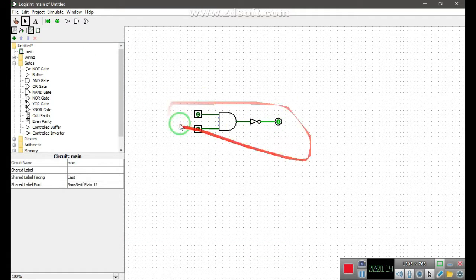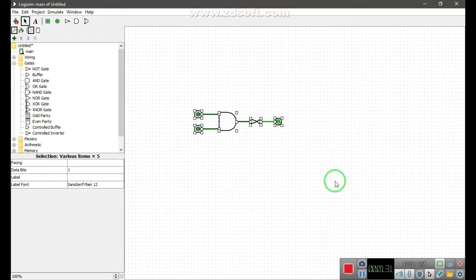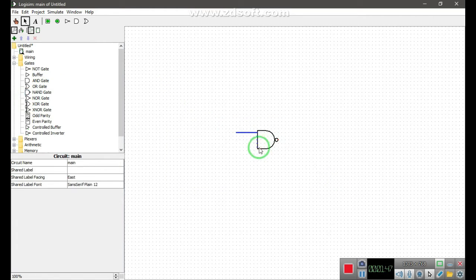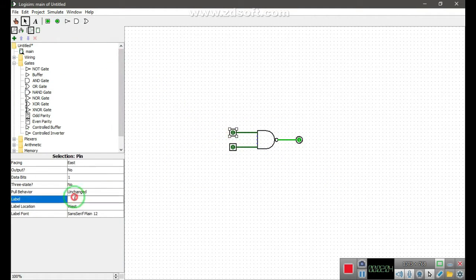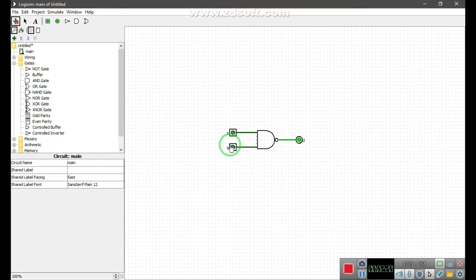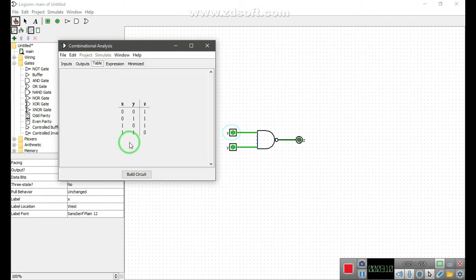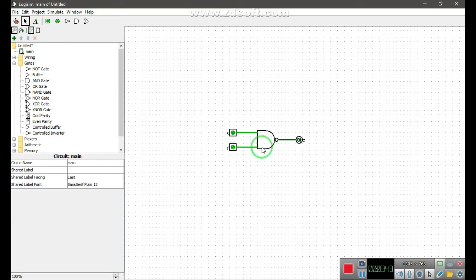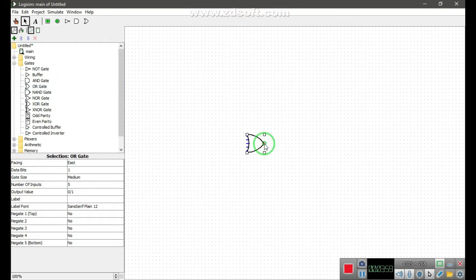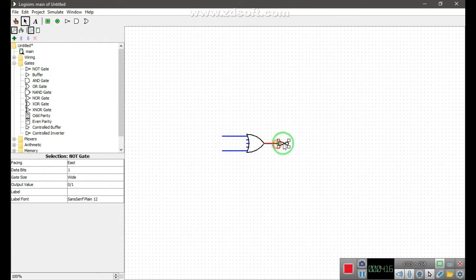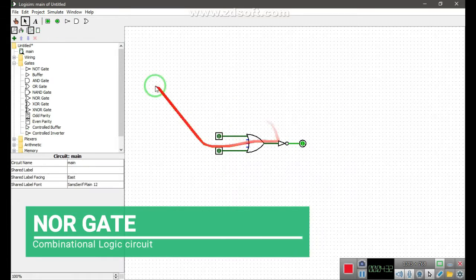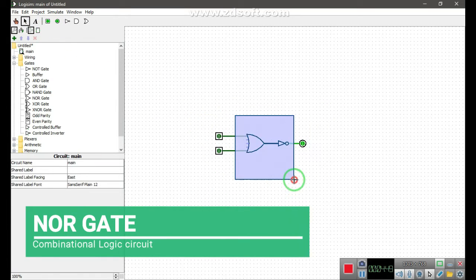The NOR gate can be created by combining the OR and NOT gates, and the NAND gate can be created by combining the NOT and AND gates. So the NOR gate's output is the opposite of the OR gate's output, and the NAND gate's output is the opposite of the AND gate's output. Here you can see the truth table of them.